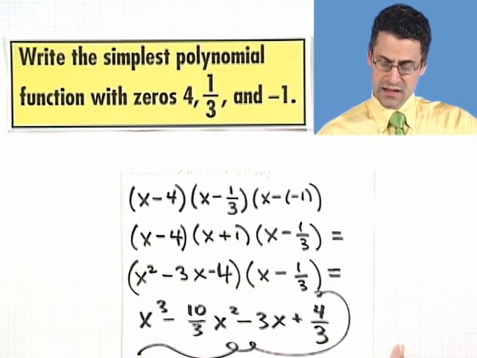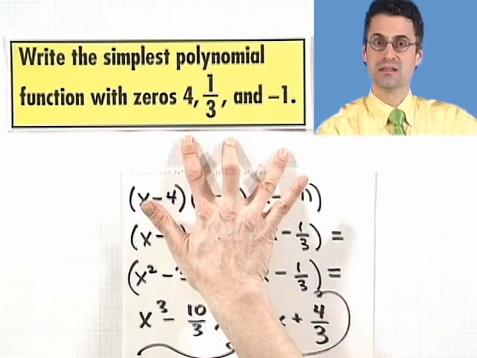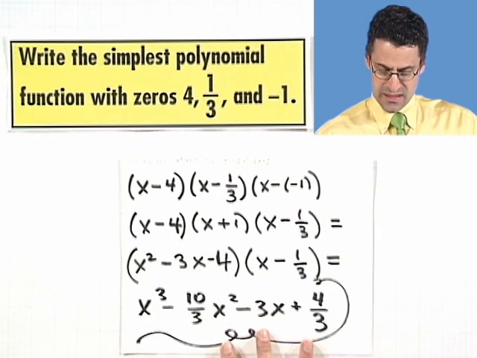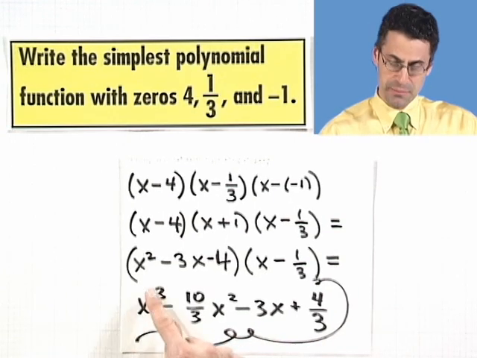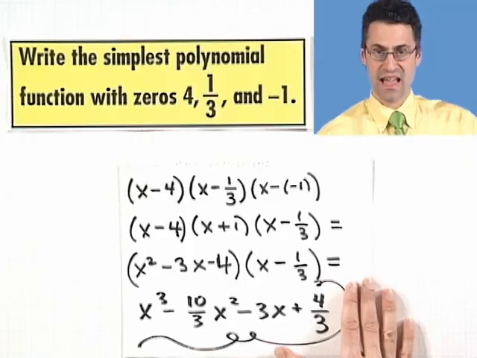Notice that this is a cubic and there are three solutions. The fundamental theorem implies that, in fact, the highest power will tell us how many solutions we're going to have. And we always have that many solutions. They might not be real, but we'll always have that many solutions.